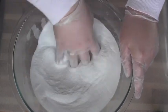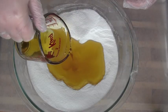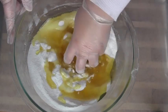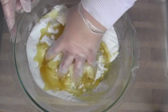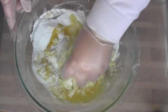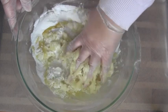So as you can see, what I'm doing here is I'm just working the mixture, getting out any lumps and clumps. Any clumps in your mixture are going to form almost like warts in your product in the final thing, and it's really ugly and not really nice, so you want to work all that out.